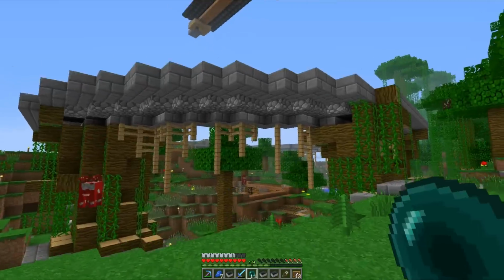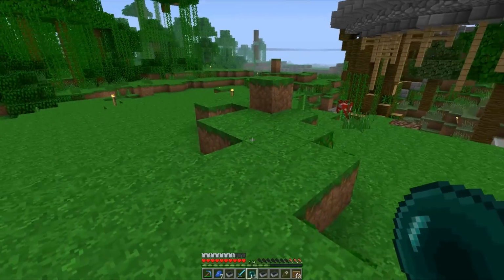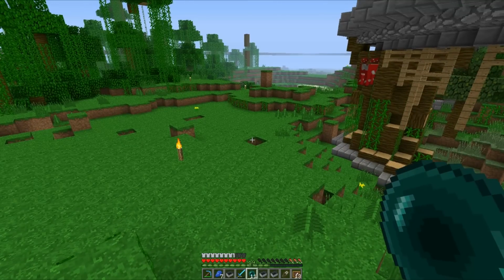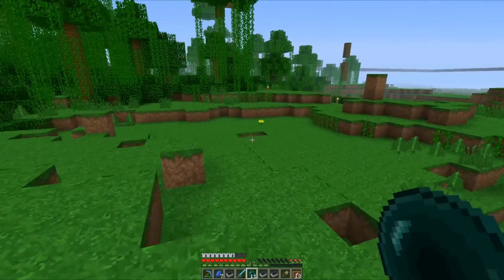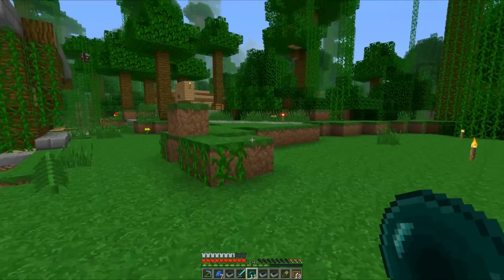I don't know what to call this yet. But they're going to be facing that, and I don't know if that's going to look good or not. We need to start placing down some trees and things like that. That will draw the attention away from the backs of the houses. But I don't know how I feel about sort of spoiling the area around this almighty structure. I guess there's only one way to find out.